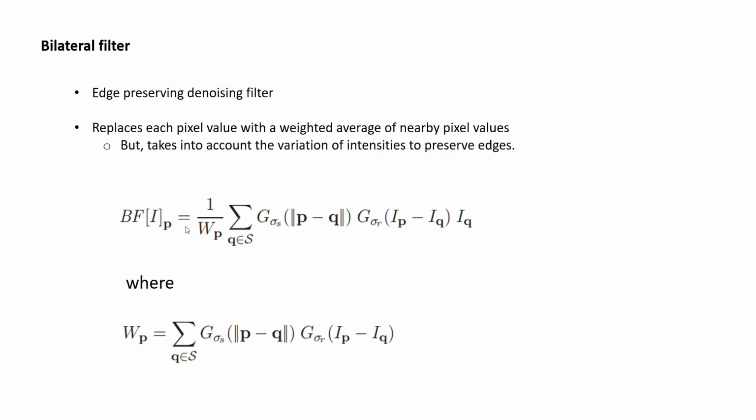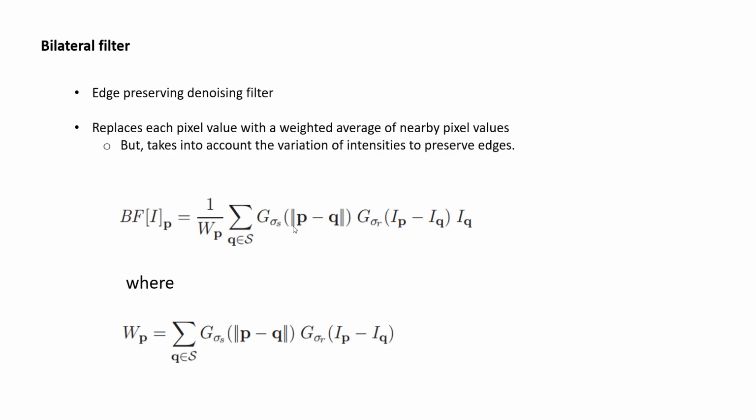In fact, if you look at this equation again, even if you're a biologist, let me quickly explain this in plain English. So 1 over WP, this is nothing but the weight, okay? So it's a weighted average of nearby pixels. So if you look at what's going on inside this equation, think of P and Q as the two nearby pixels, okay? So the spatial location is one of the parameters that's important. In addition to that, it also takes into account the variation of intensities at these two pixel locations, okay? And this helps preserve the edges, okay?